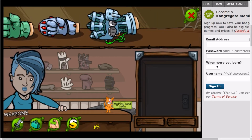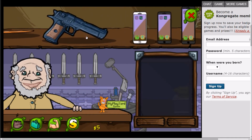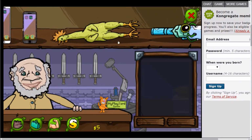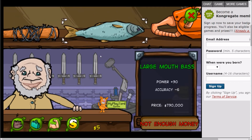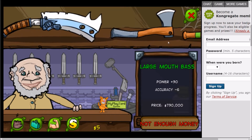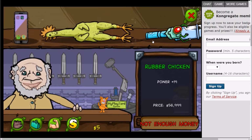This game has 32 weapons, and it's done pretty well. Show it off here a little bit. You see, there's the fish. I want to re-put that in the new game. And the rubber chicken, of course, one of my favorites.